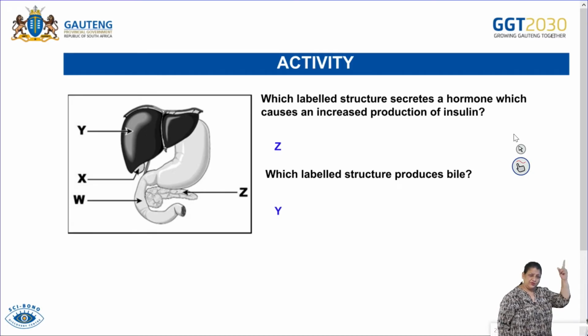And remember, the liver also stores glycogen. And who caused it to be stored there? Insulin. And what does it store? Excess glucose in the form of glycogen in the liver. But who causes it to be converted is insulin produced by the islets of Langerhans in the pancreas. Very important. It sounds difficult, but the more you go through your work and the more you write down and draw diagrams of what you're learning, you will remember it.